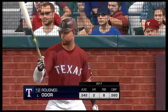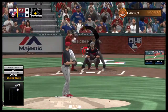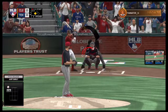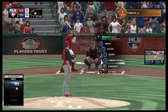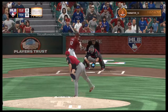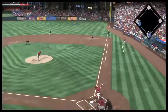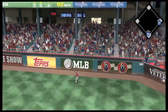Digging in, Rougned Odor. And he's definitely off to a fast start in the early part of the season. And a fastball close, but ultimately ruled a ball, 1-0. The set and the 1-0 pitch. A swing and a miss just out in front of that fastball. Now, that's not fair. You're supposed to be throwing sinkers, and he throws a high fastball right there. That's why everybody's shaking their head. And there's a sinker that he just spits on as it misses low. There's a swing and a drive hit well out to right field, and it's gone.